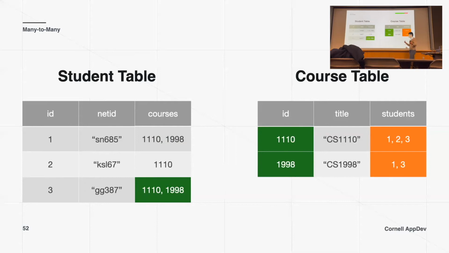The reason why this isn't great is because let's say we have a core class like 1110, where like 300, 400 students are enrolled. This list starts to become really, really long. And if I want to see if the student with ID 100 is taking CS 1110, then we'd have to go through 100 elements, if there's, say, 1 through 100 all stored in this list. So it's going to be very time inefficient, because lists obviously take a while to search through.